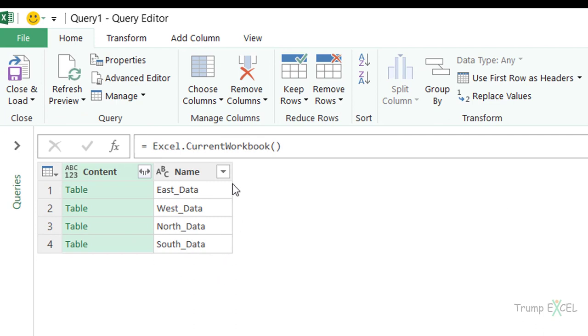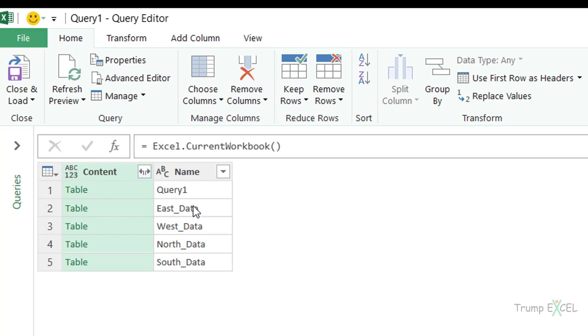And why this is happening is, if I refresh the preview here at the source step, because this function lists all the tables, it is also now listing the new table that we created with the name query 1. And because there are now 5 tables, it keeps on combining this, and this is called a recursion.